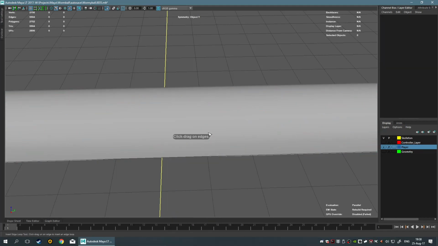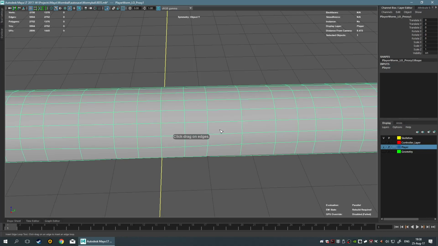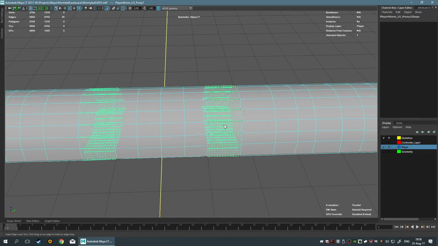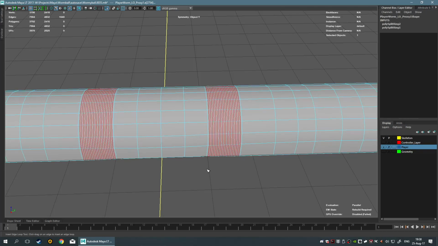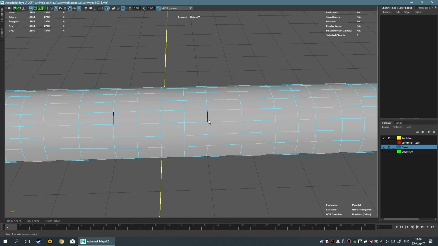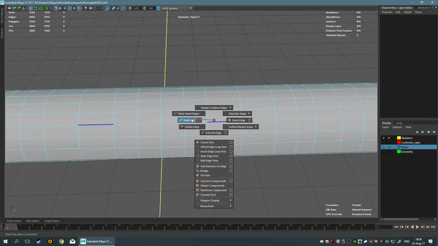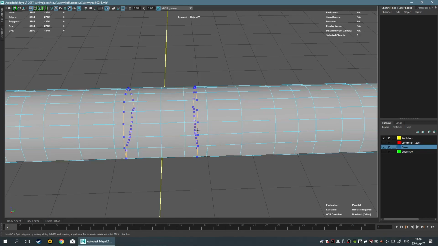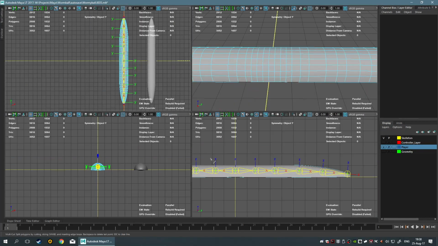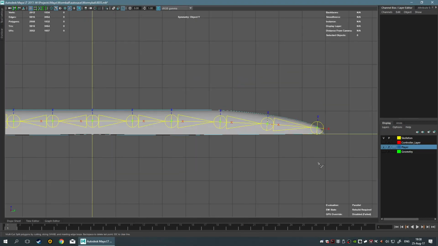Obviously, you can insert edge loops, but this is with the old settings where I had tons of edge loops. So I really don't need that. I'm going to grab my multi-cut tool, which is much more robust, and I will start inserting some edge loops. So there's one in the beginning. I remember I needed one. And then I need another one here, and then maybe two here, or just the one, maybe just the one. Let me just look at it from the side.